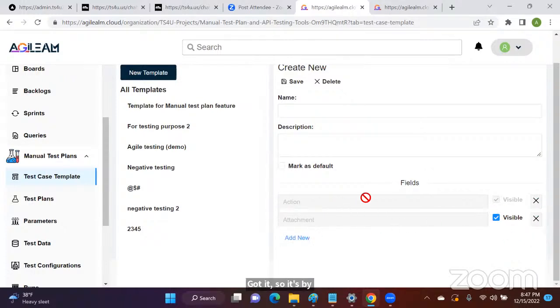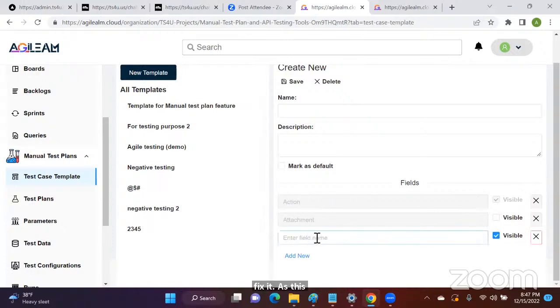I think these are the default, but I brought this up as a bug as well, because no test case should have action as their first option. We do have an option to uncheck it as visible for this one, which is okay, but this is the default. They said they're going to fix it, as this is for the backend developer, and I guess he's still working on it.